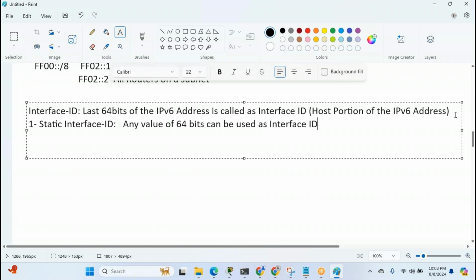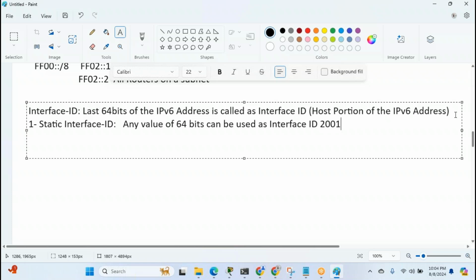Let's say you are doing dual stacking, meaning you have configured IPv4 and you want to enable IPv6 on the same network. You are using the 192.168.1.0 network and your router is 192.168.1.1. If you convert it into an IPv6 address, you can use the same host portion .1.